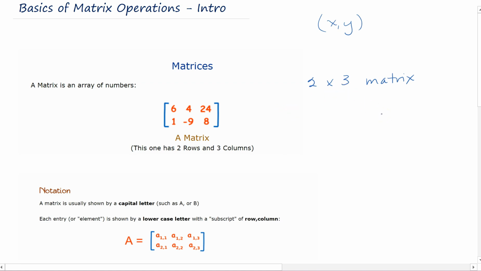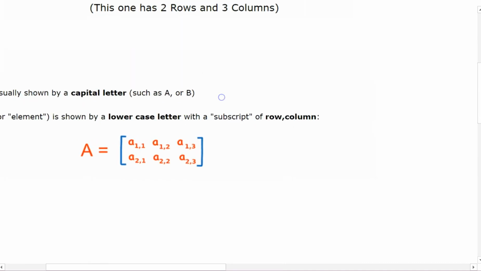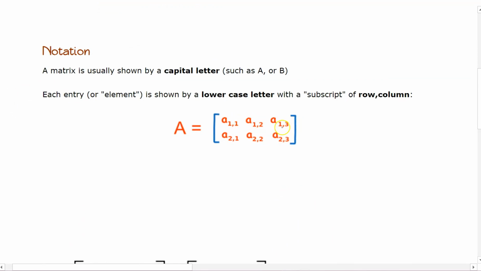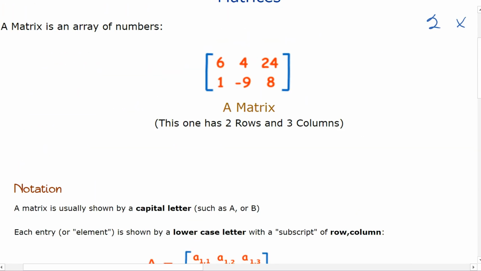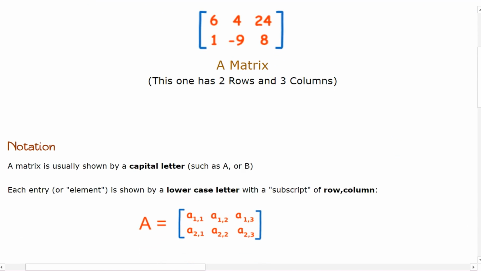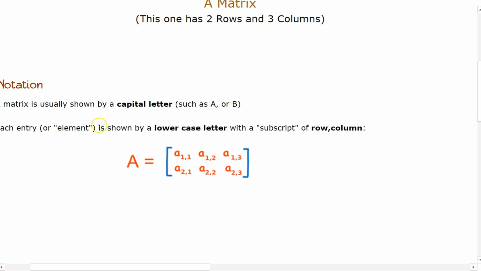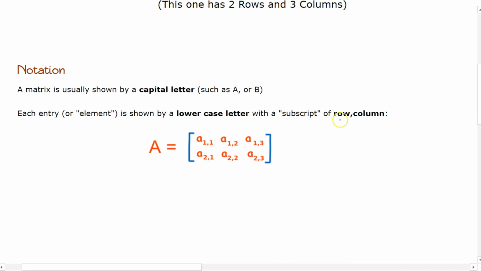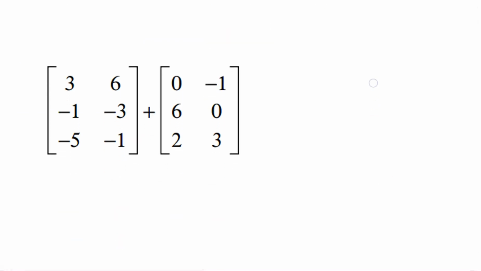Now, so it's 2 by 3, and when you're looking at notation, let me make this a little bit bigger right here. Each position has a subscript. You don't write it, you just do the numbers. But if I were to say, what's at position a sub 2, it's the -9. So please remember and please write down that the subscript is row, column. The row goes in front of the column. So this is the first row, first column, first row, second column, first row, third column. So remember, that is the order that it's ordered in.